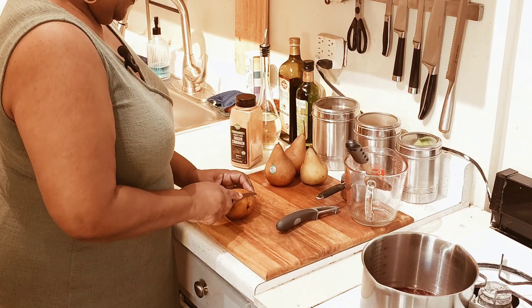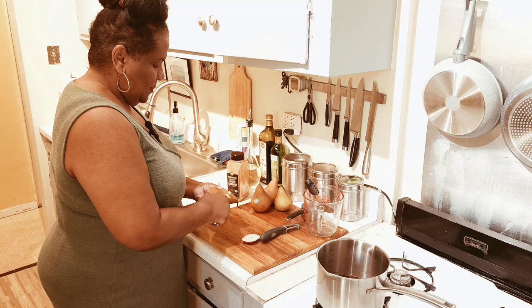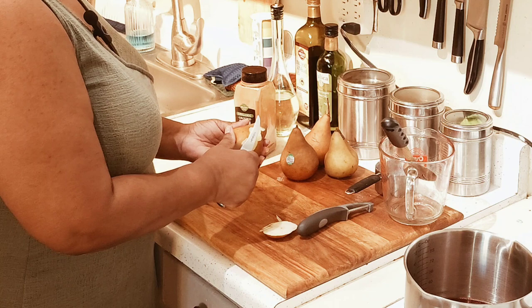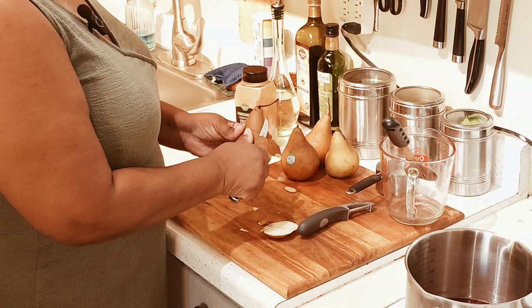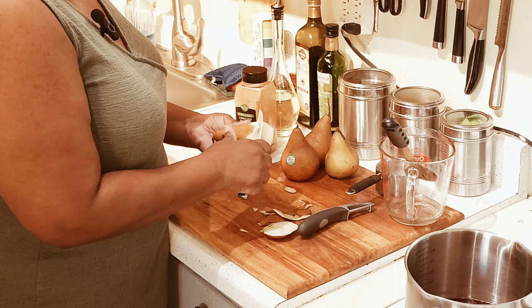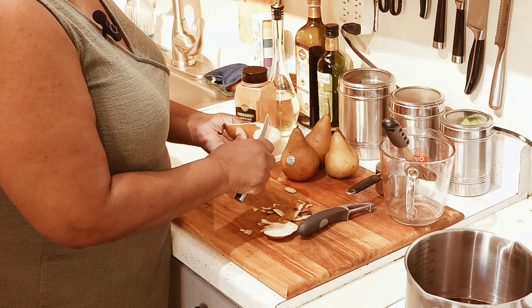So when I first learned how to make this dish, they always said you cut the bottom so that it sits flat in the pan, and then you peel it. It's a paring knife. And these pears have been washed before I started filming. And the reason it's the Bosc pear is because it's a very firm pear. It'll hold up to the poaching process.